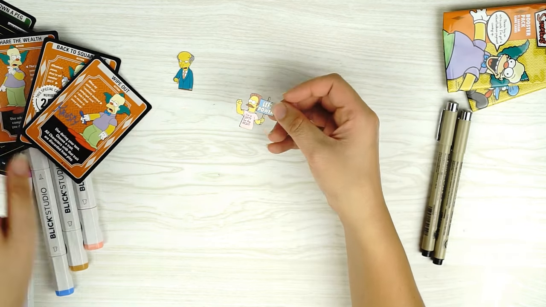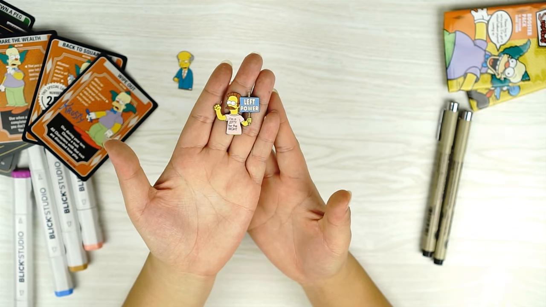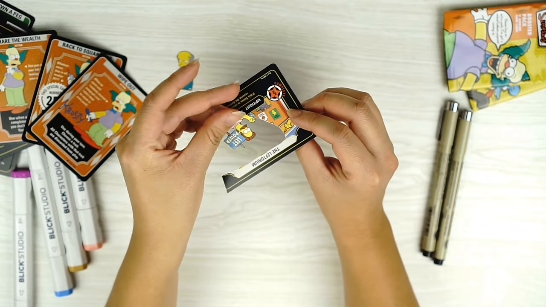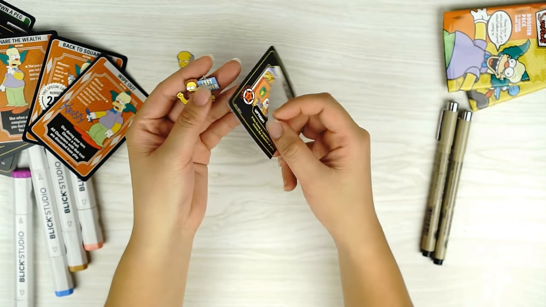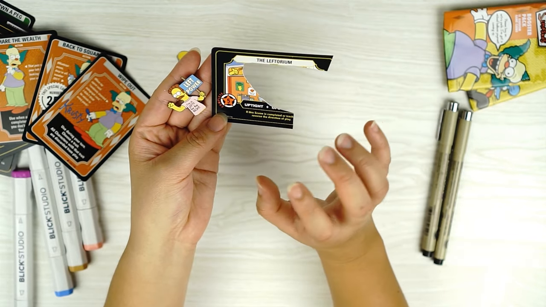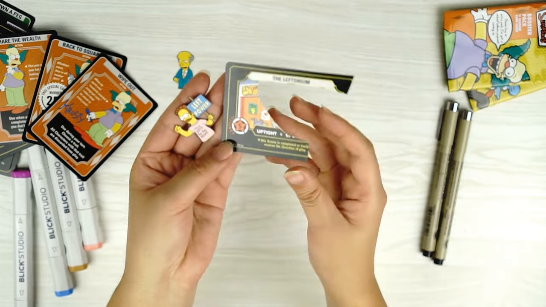I have Ned Flanders with his Left Pow, because he's left-handed. Something funny about this card: the background is basically a picture of him in front of his left-hand store. I'm not left-handed, but if anybody is, this would be so perfect for them, because you could cut out even more of the posters.